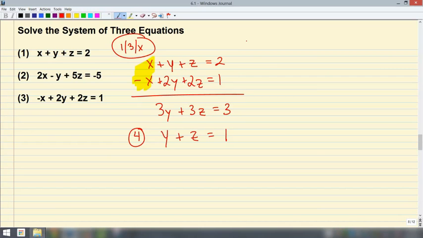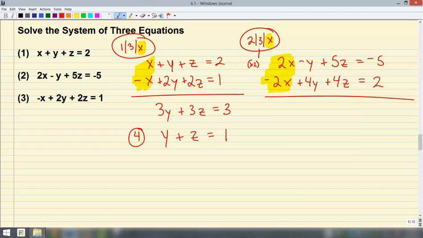So this time I'm going to take equation number 2 and equation number 3. I'm going to get rid of X. It's important that the variable that you get rid of matches. This one we have to do some manipulation. So equation number 2 is okay. Equation number 3, however, we have to multiply that by 2. So we're going to multiply equation number 3 by 2. So with intent, the x's are going to cancel, leaving us with 3y plus 9z equals negative 3. Once again, we have a factor of 3 in each term, so let's divide everything by 3. And we're going to call this equation number 5.